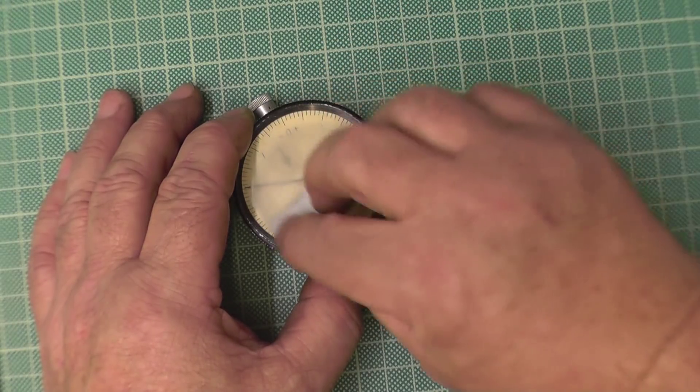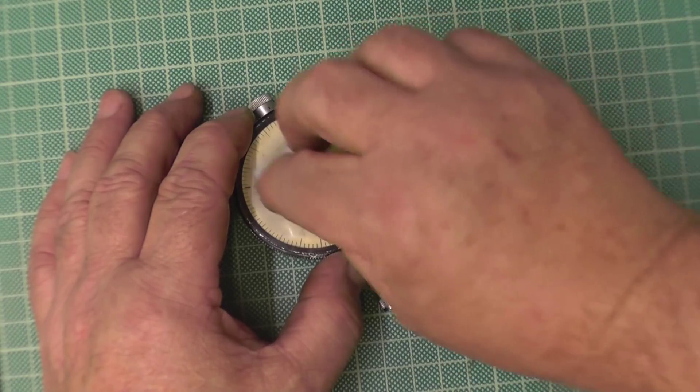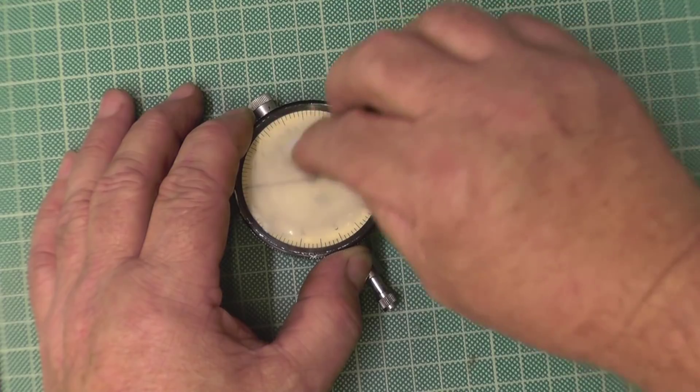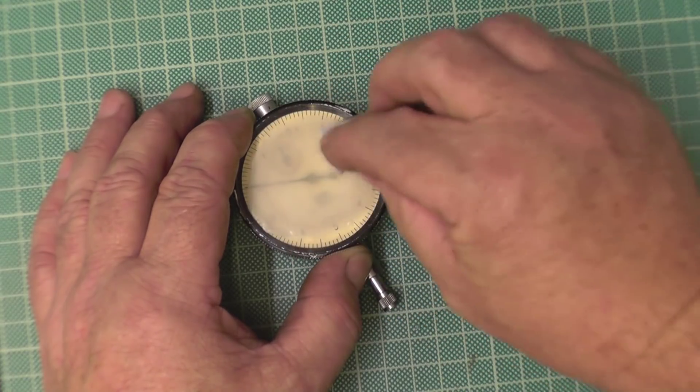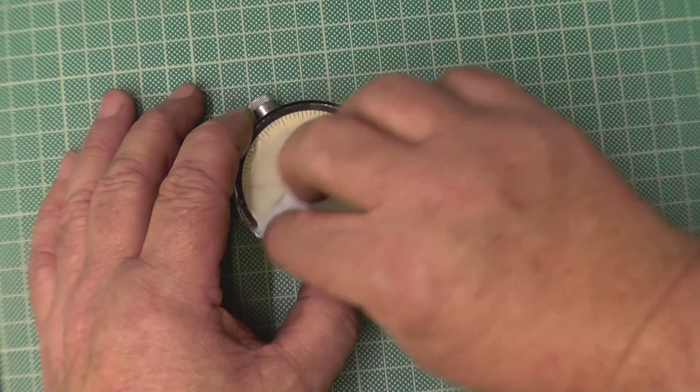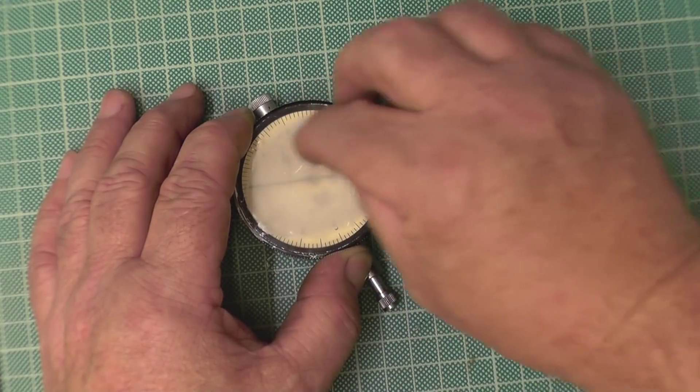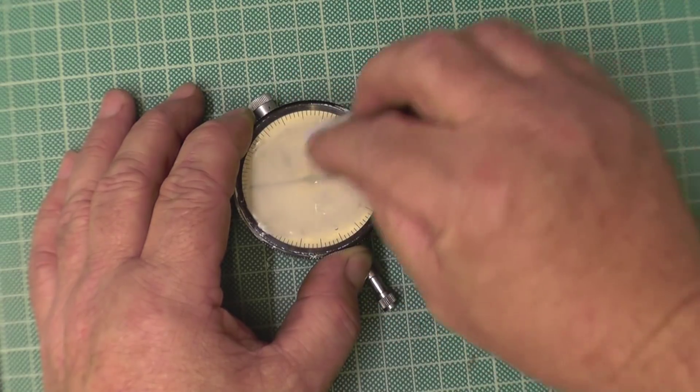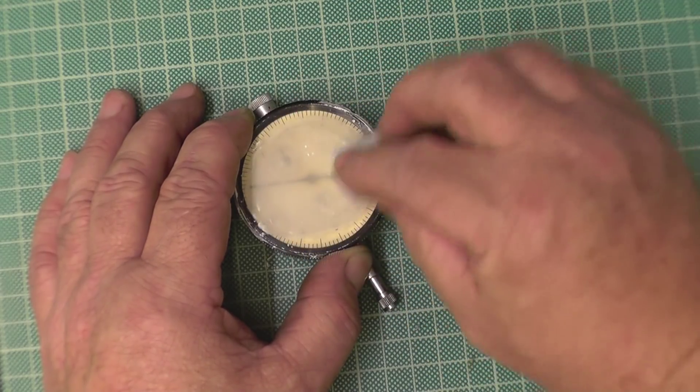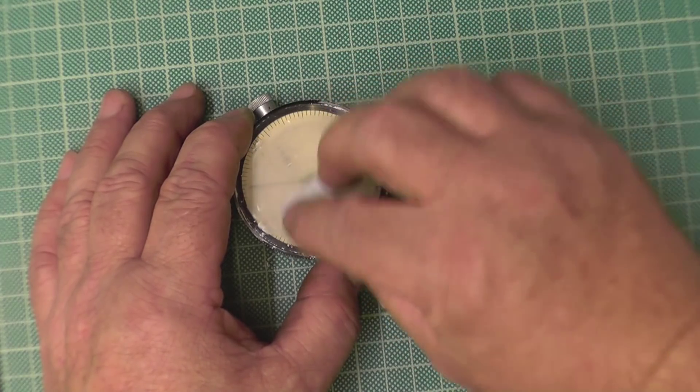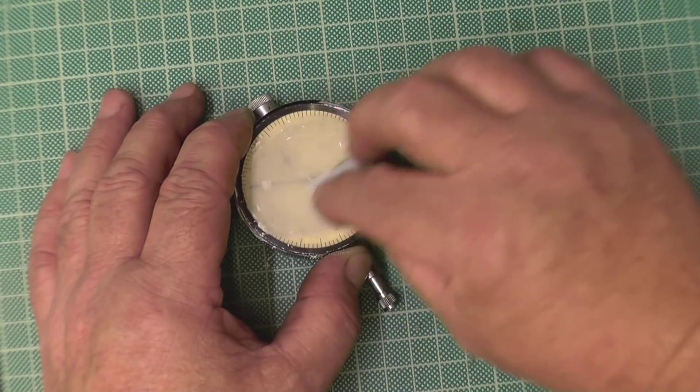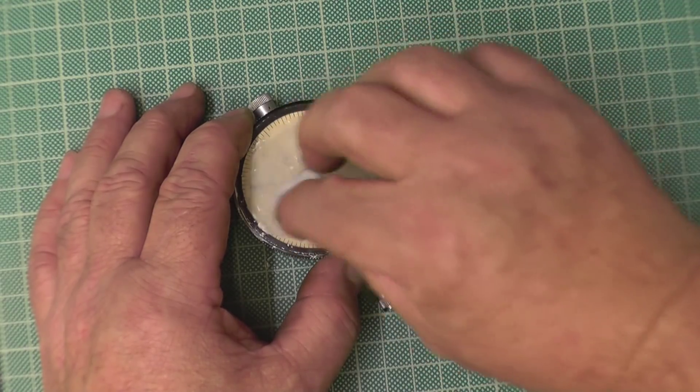And it's like when you clean the dial eyes, the internals, the more you do, or the more time you take over in doing it, the better the results are going to be. Now I use the paste type chrome cleaner to clean it, metal polish. You can use the liquid type if you want to use the liquid type. You can buy specific polish for cleaning or polishing plastic. Or you can use the same products such as T-cut, what they use for polishing your paint or taking scratches out your paintwork on your car. You can even use toothpaste. But if you've got your own workshop, I hope you're not using toothpaste to polish your brass up with. You should be using proper metal polish.